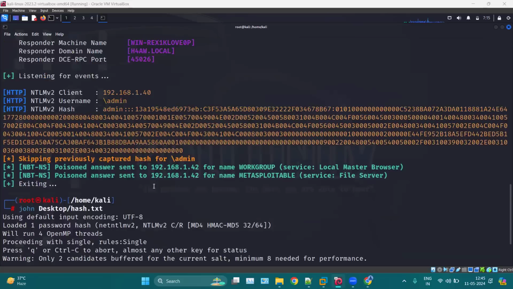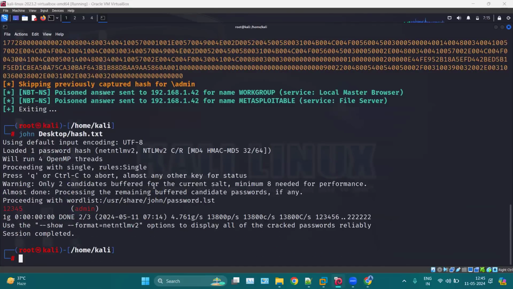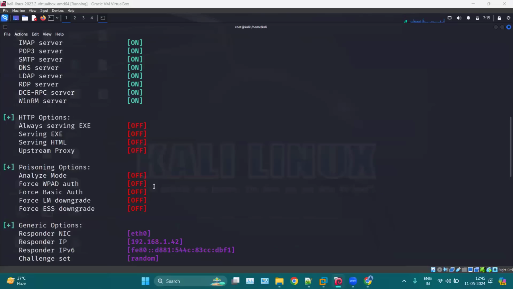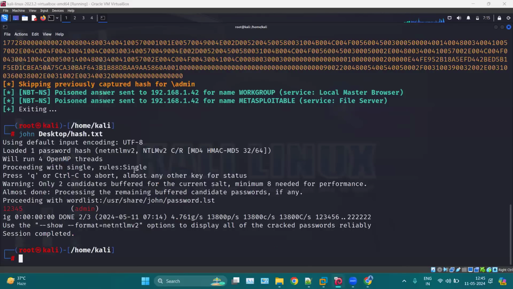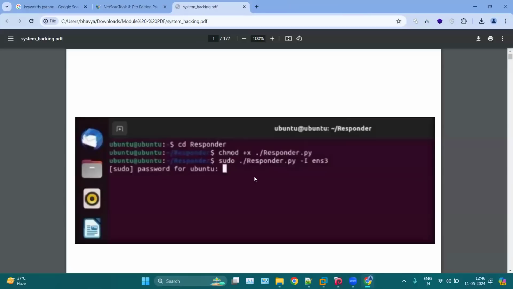So Responder is a powerful tool because with the help of Responder you can get multiple usernames and passwords at the same time, maybe 100 or 100 plus. So if you have 100 members in the team and they are entering the username and password all together, you will get the entire information here. The same is shown in the PDF. If you get confused, then you can also refer to this PDF.